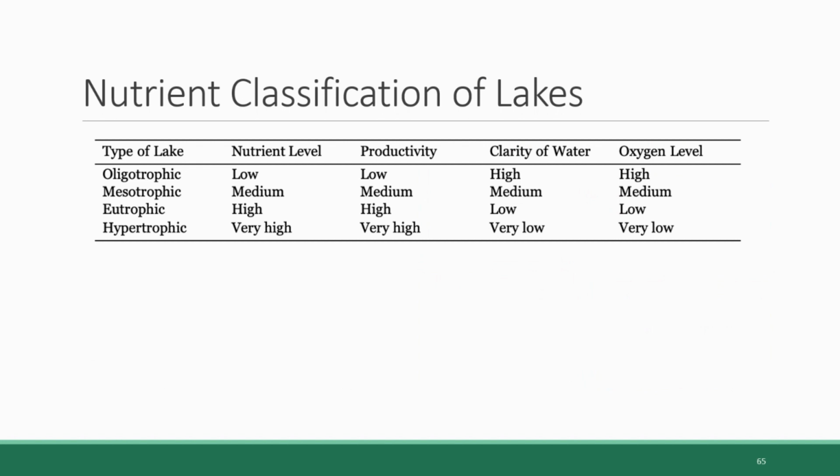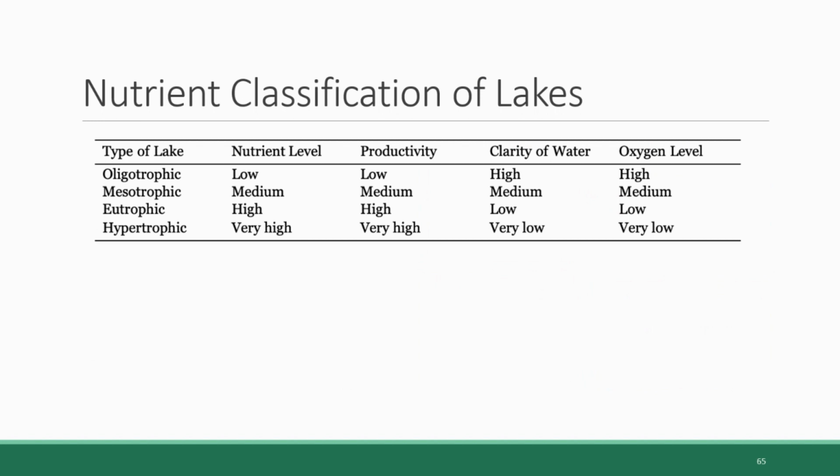So the first type of lake listed here is oligotrophic lakes. And you can see this is the one at the top left of the table. Oligotrophic lakes are the ones that have the lowest levels of nutrients available. And consequently, their productivity, which means how much metabolic activity is running through the food chain from producers to consumers, is quite low. And without the robust growth of organisms in the lake, like plankton, the clarity of the water is very high. There's very little cloudiness, and you can easily see through the water because there is a minimal amount of microscopic organisms there to make the appearance more murky.